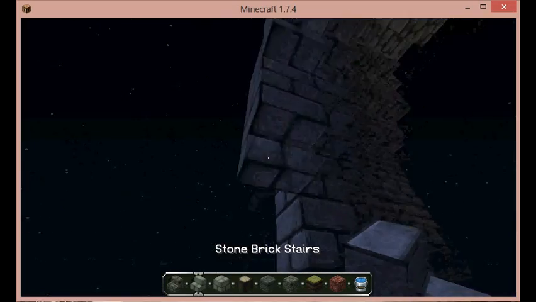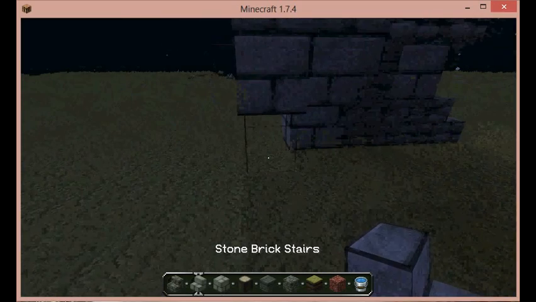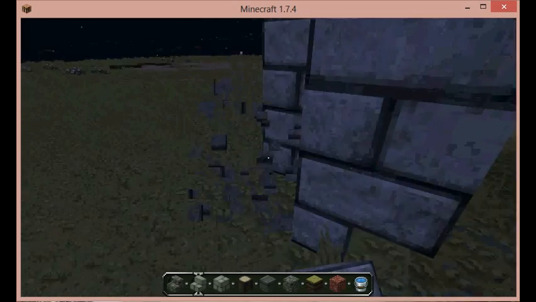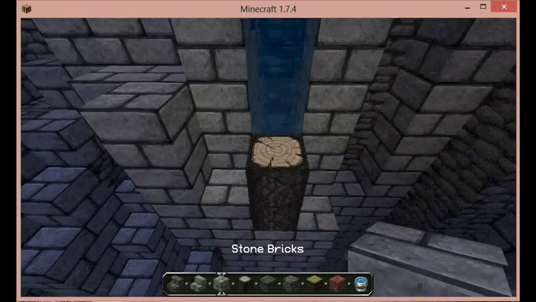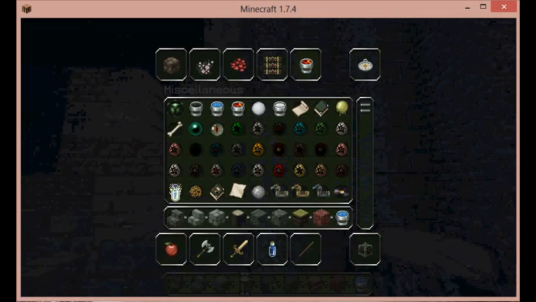Trying to think what I could use for that over there. Might use like nether brick or something like that. If you have any thoughts what might look better than this oak wood, let me know in the comments. For now, I think I'm just gonna put on, let me look at all the blocks quick, what we got here.